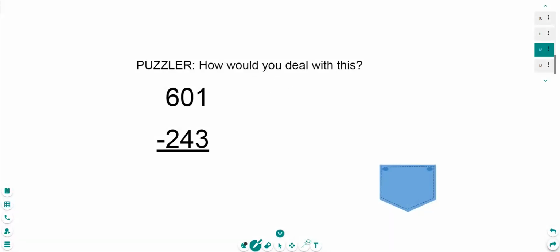So you may be asking yourself, why would I want to do all of that extra writing in order to figure this out? Keep in mind that this is one strategy that you can use when you're doing it in your head in order to solve tricky questions like this. But even on paper, you don't actually need to rewrite the whole thing. If I wanted to, I could just cross out the 601 and put 599 up there, but I'll keep track of that -2 somewhere so that I don't forget that I did that and that I have to undo that.